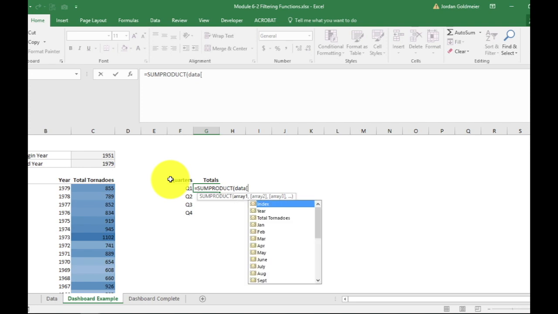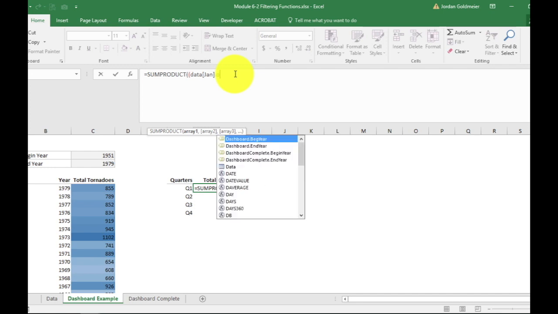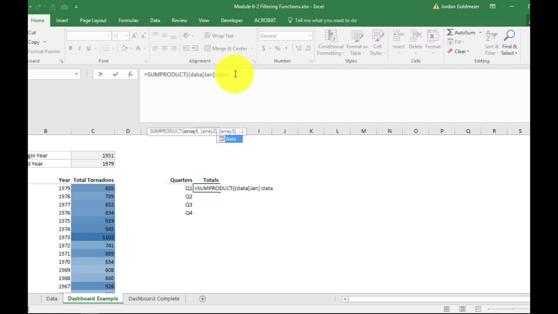I'm going to say data here, and I want to start it at January, like this. Now, what if I wanted to go to March? So I don't need to actually write multiple conditions, what I can do here is I can simply put in a colon, and I can treat this like any other formula. So I can say data January through data March, like so. And then, because that's my return value, it doesn't have any condition on it, I'm going to hit multiply here.